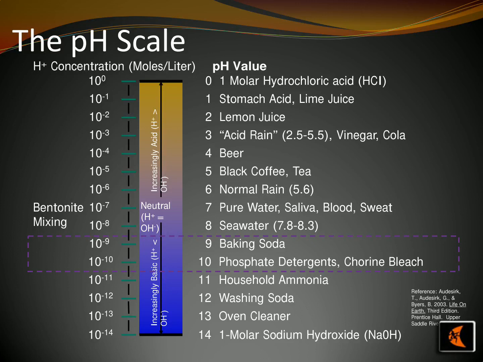The pH scale measures the acidity or alkalinity of a substance. The scale goes from 0 to 14, with 0 being the most acidic and 14 being the most basic. The neutral point is 7, where H+ and OH- are in balance. Below the neutral point, the solution is more acidic, and above the neutral point, the solution is more basic. Increasing the acidity increases the number of H+ ions, while increasing the alkalinity increases the number of OH- ions. The chart shows corresponding pH values for various substances ranging from household acids such as lemon juice and vinegar, to household alkalis such as baking soda and household ammonia.